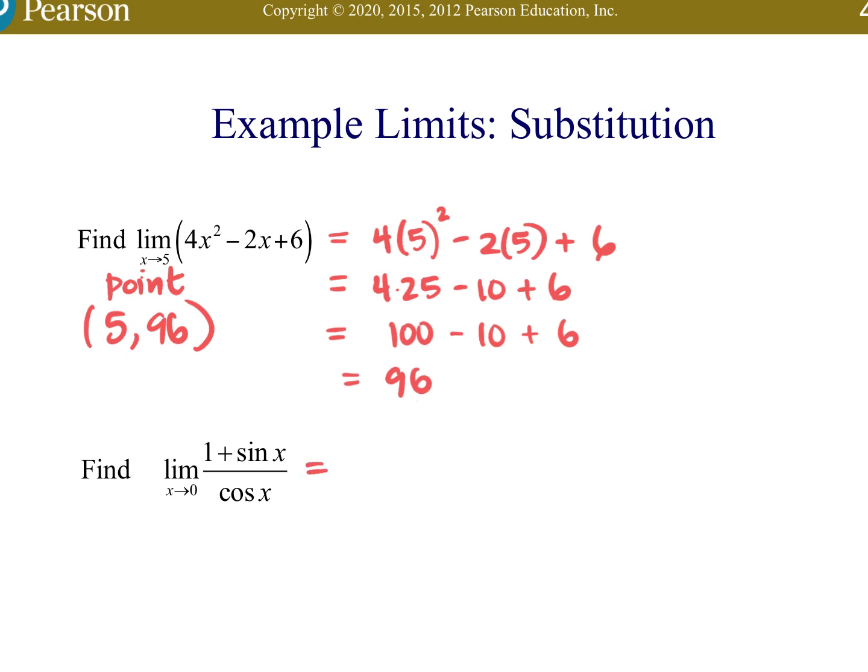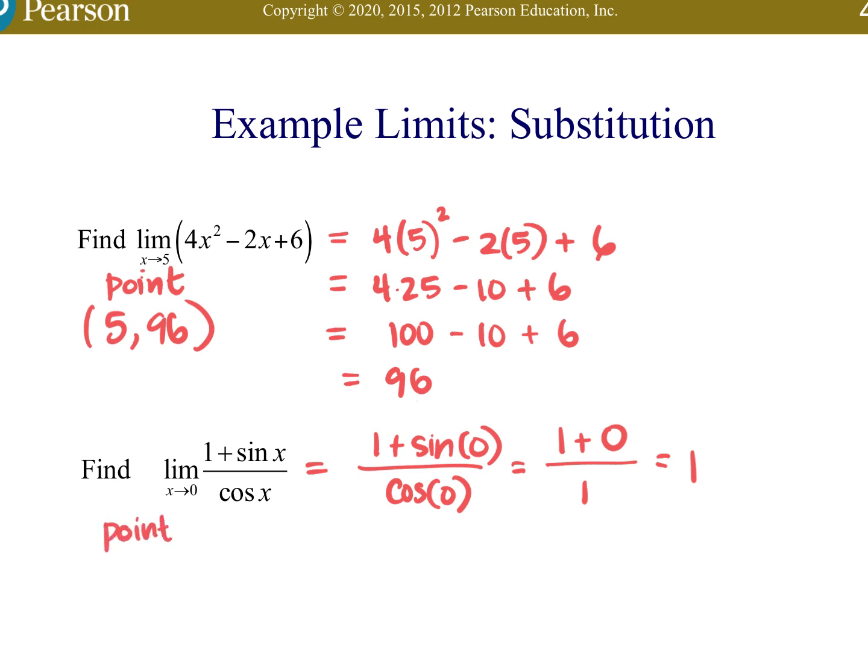We're going to try dropping the number 0 and seeing what happens. So again, using equal signs, I will take off if you're using arrows or if you're not using anything at all. So the numerator would be 1 plus the sine of (0) over the cosine of (0). So I always use parentheses as good form when I'm doing substitution. Then I know my trig values. I know that the sine of 0 is still 0, but the cosine of 0 is 1. And then I get 1. So that means the point (0, 1) exists on this graph.